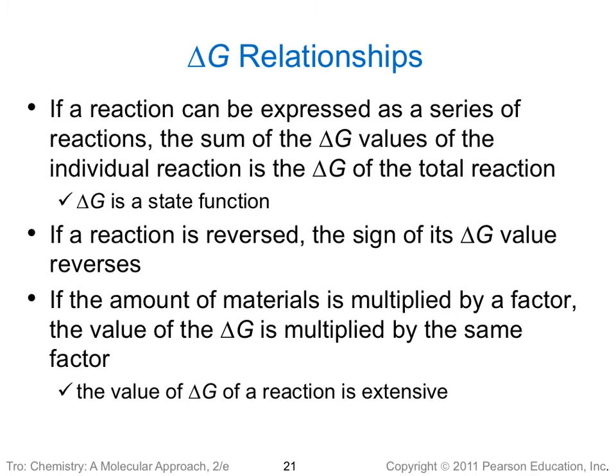So a lot like what we've looked at with these other state functions, if you can set up a series of reactions to get the delta G values, then the delta G total is a sum of those values. If the reaction is reversed, as we've seen before, where we reverse to get some things to subtract out, then the delta G value just reverses. If it's multiplied by a specific factor, again, to make sure that things cancel out on one side or the other, then the delta G has to be multiplied by the factor.